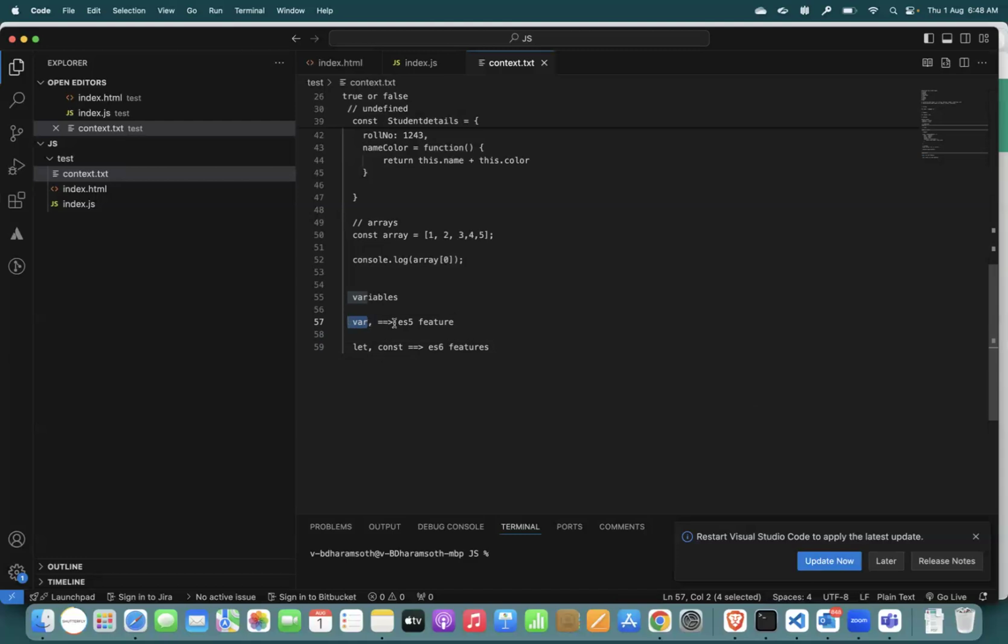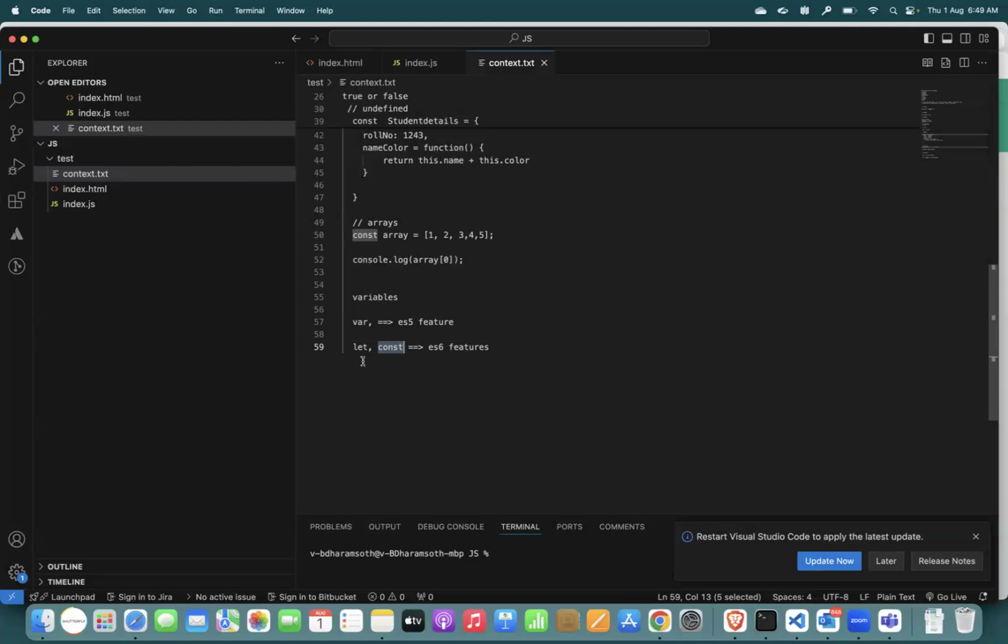With const, once you declare the variable, we cannot reassign it or redeclare it. Const means it is fixed. It will throw an error, it will not consider the same variable name, and we cannot store any other values.